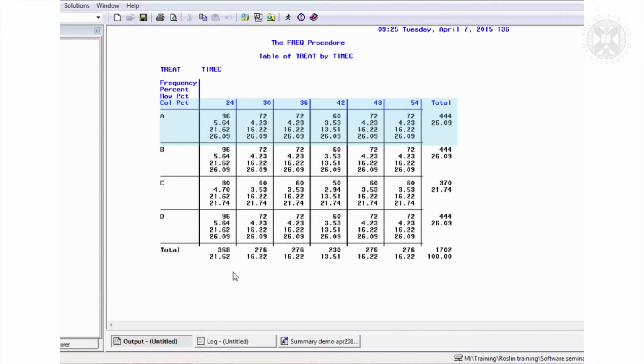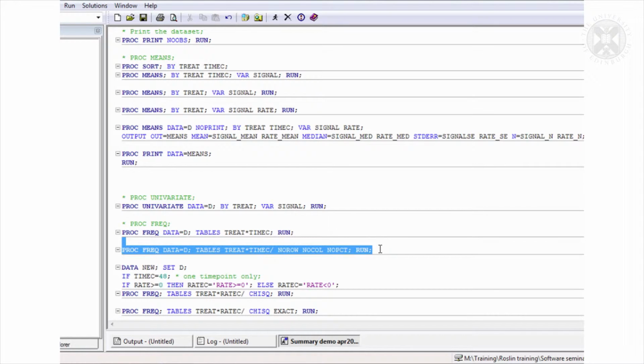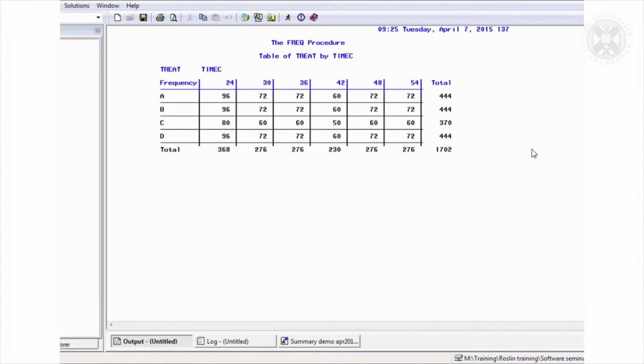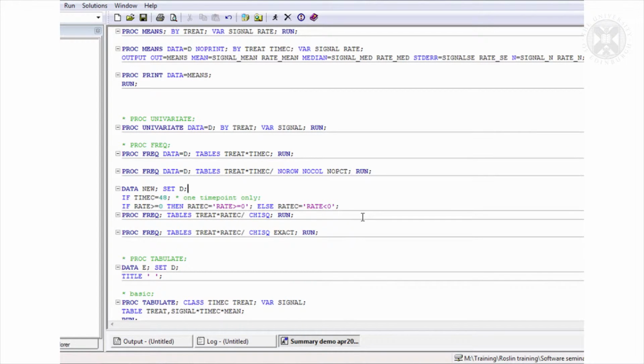And quite often you're not that bothered about those, and so there are always options to get the data personalised how you want it. So you might include these options: norow, nocol, nopercent, to get rid of those extra percentages, so you've got a simple summary of the frequencies. Proc Freq, I mentioned, could do simple statistical tests as well, so I might as well show how you would do that. We'll look at just one time point to make things straightforward.